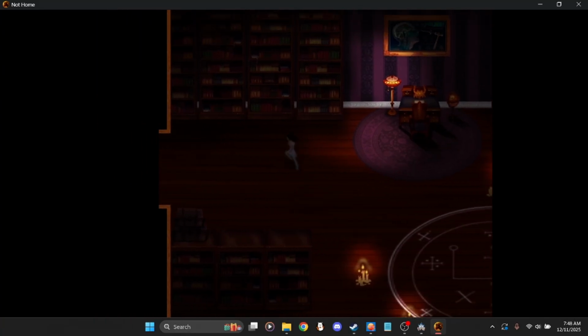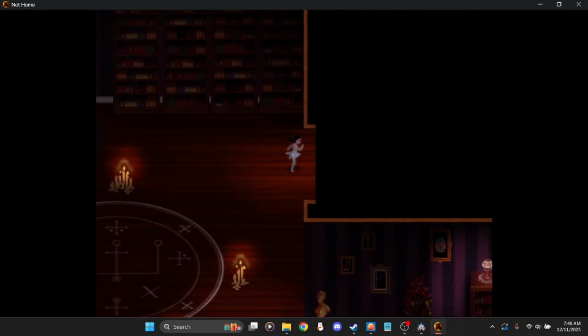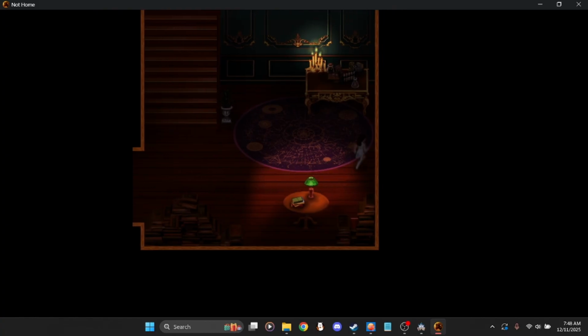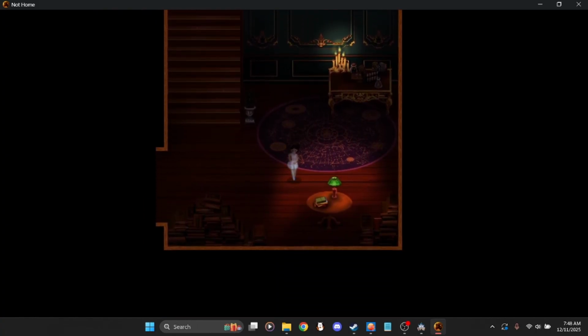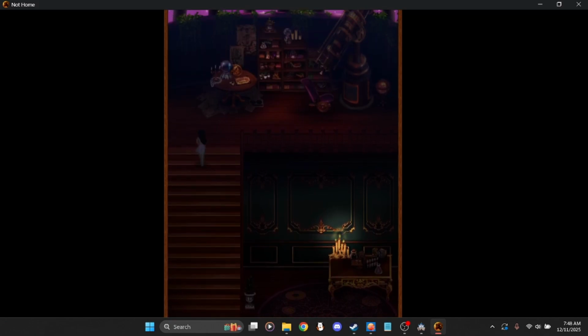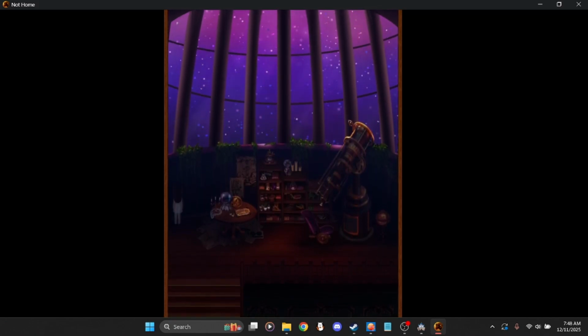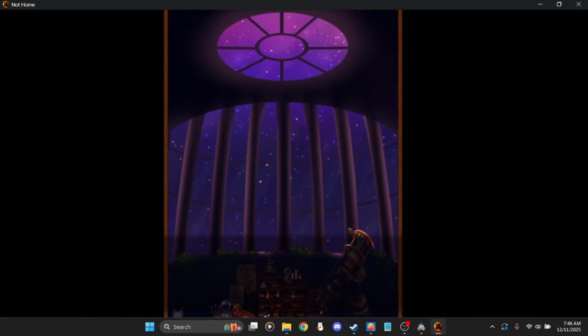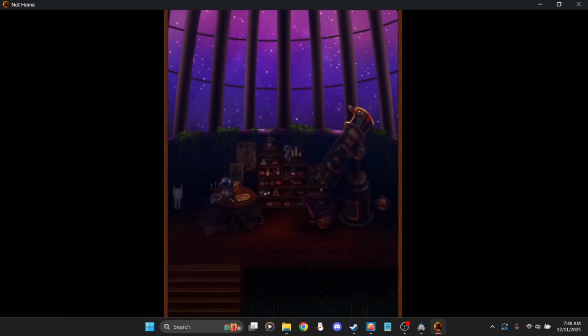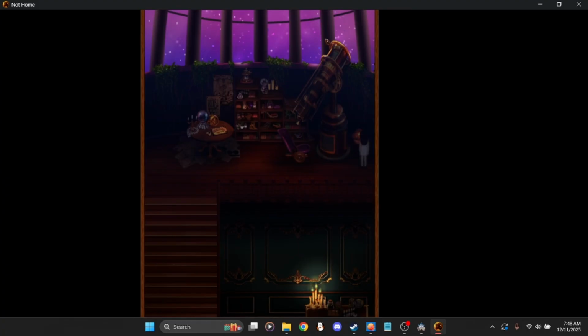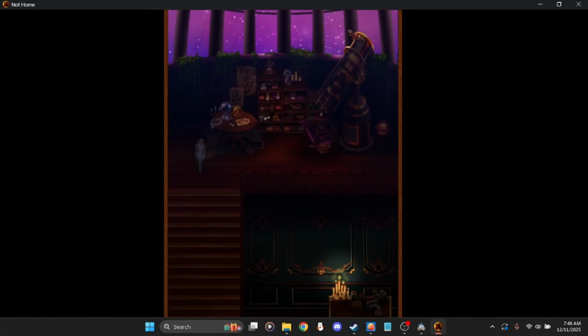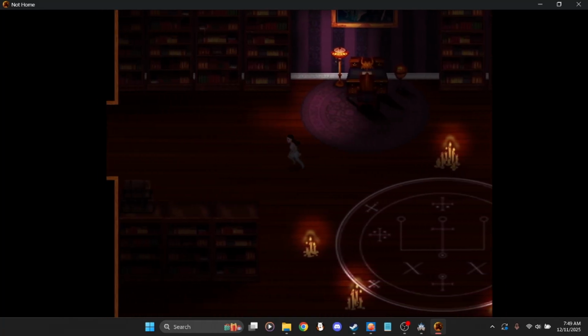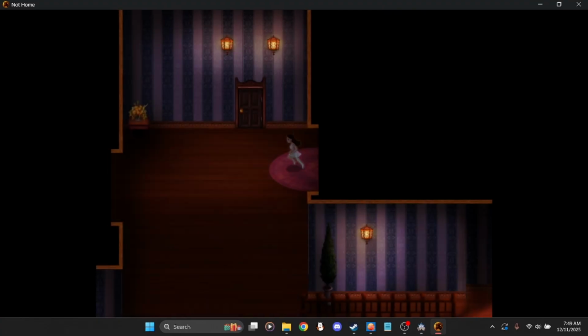More library items. In here we have an office. Another office, but this one's more magical, a touch more like dark whimsy, I guess. I do love this though. Just to give it a sense of scale. It's a big skylight type area. Let's keep going. And that leads back out here.